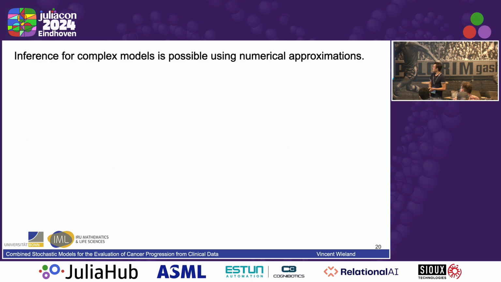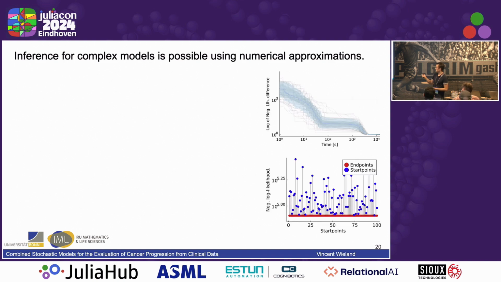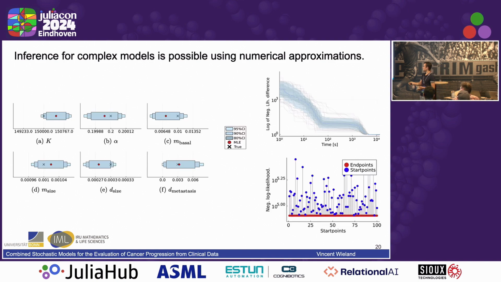And the last one, we can also use more complex models. Of course, having this approximation via numerical integration schemes, we can also use a complex tumor growth, and then we can do all the same stuff. We don't see speedups here because we don't have an analytical likelihood. It's just not possible to get these nested integrals done. But we can see, okay, our optimizers converge nicely after some time. They all converge to the same point, and we get accurate parameter inference. So we get accurate maximum likelihood estimators with confidence intervals which cover the true values. So it's also possible to exchange this by more complex models.